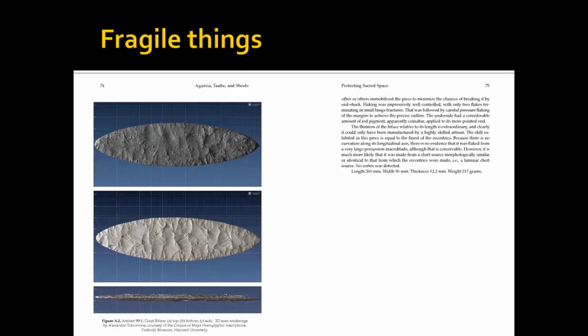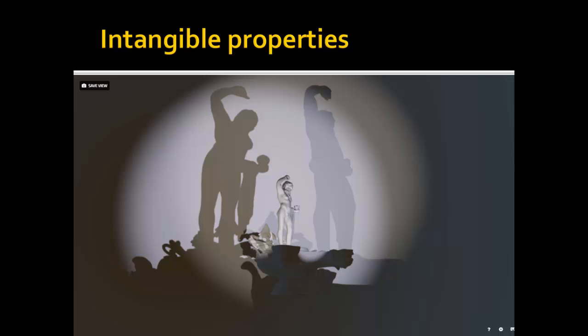There are also intangible properties which may be revealed using 3D scans. So I worked with a scholar who wanted to study shadows cast by Roman oil lamps. Today, most museums would not allow you to put oil into an ancient Roman lamp, light a fire, and see where the shadows go.